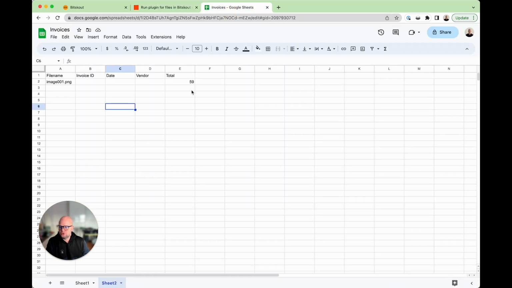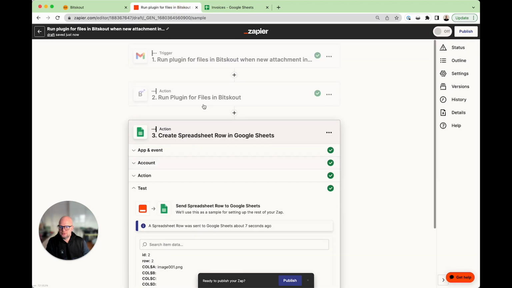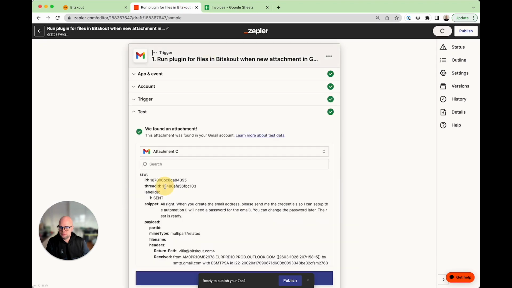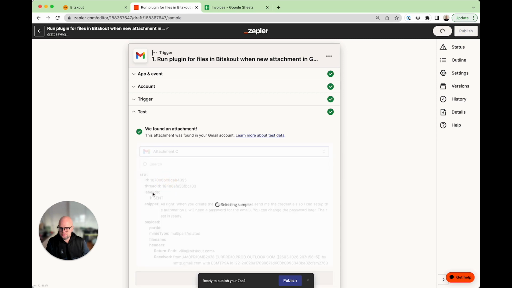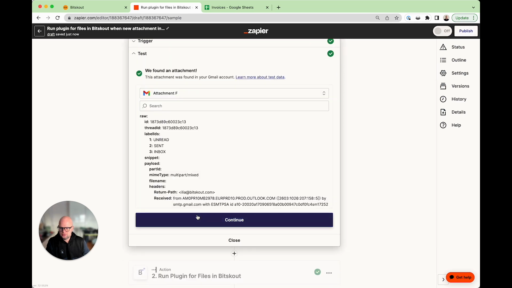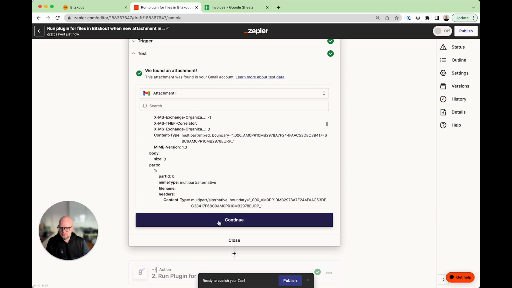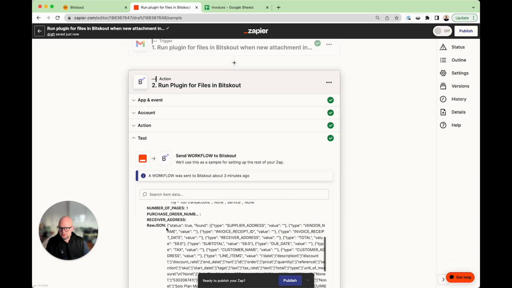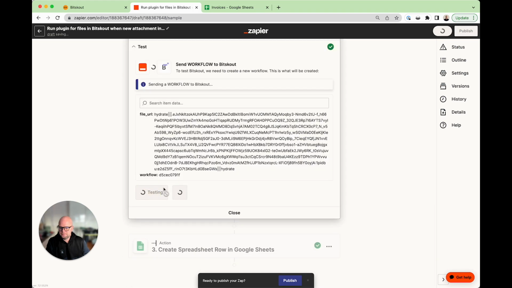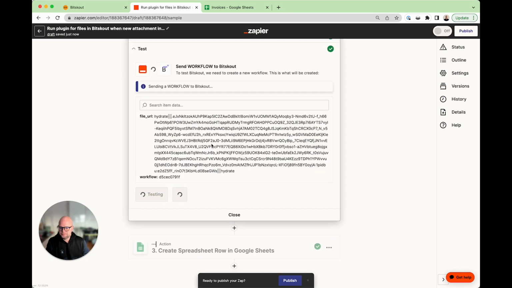Okay, not much data from this example. Let's run a different example. Let's choose attachment F. Okay. Let's run it again. So we can at least get a little bit more data to write to Google Sheet to show you how it appears.